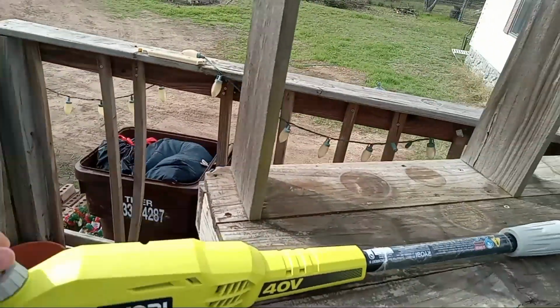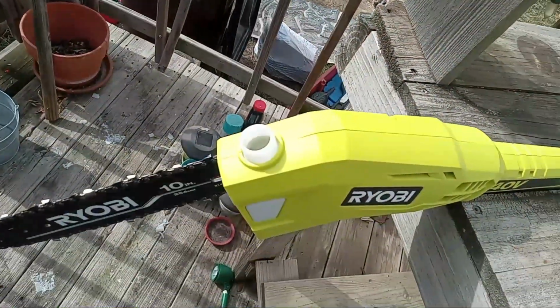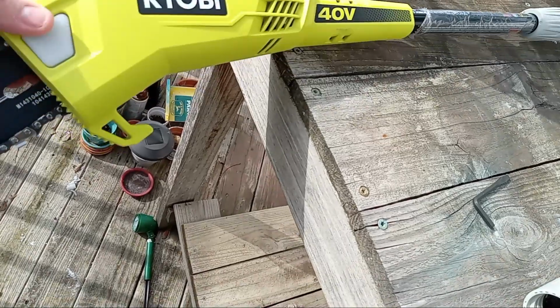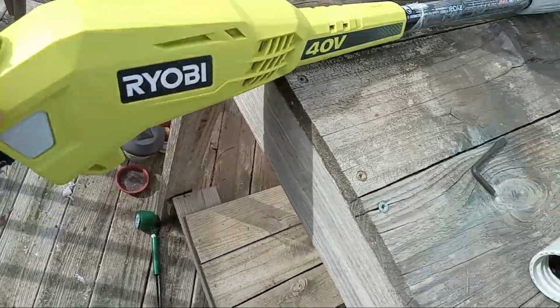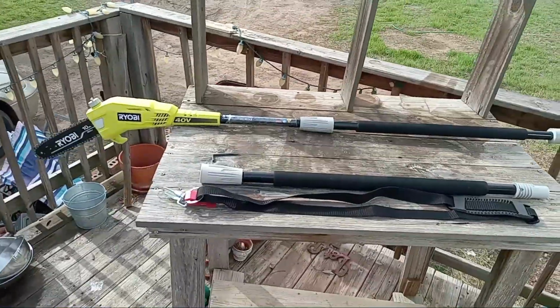Alright, and let's look more at the oil reservoir. As you can see, you open it up, put your oil there, and it's got a gray tank on the side so you can actually see the oil level. And at the bottom, a hook to hook onto branches in case you need to grab onto something to stabilize your cutting. So that's the accessories that come with it. Let's go ahead and try her out and see her in action.